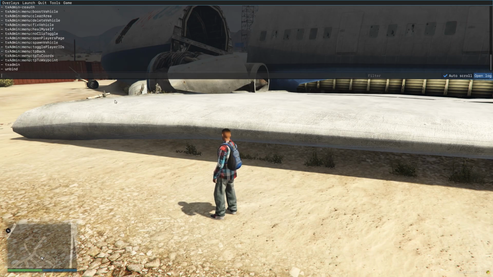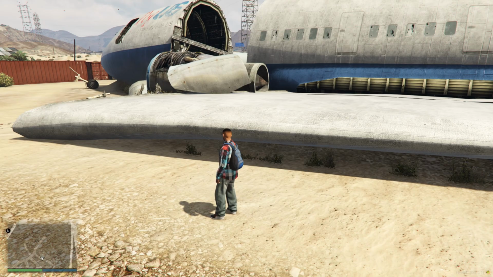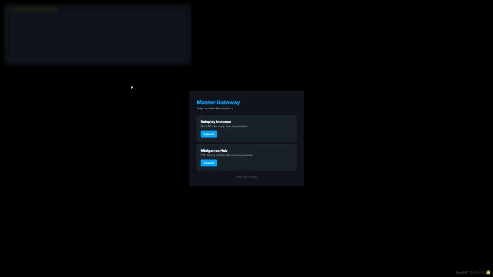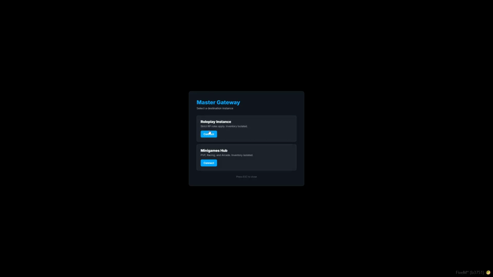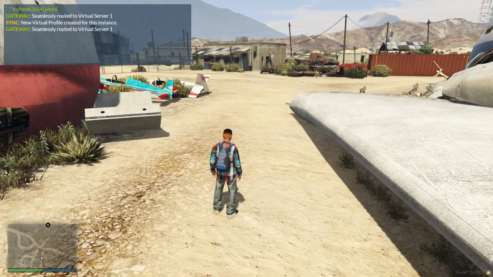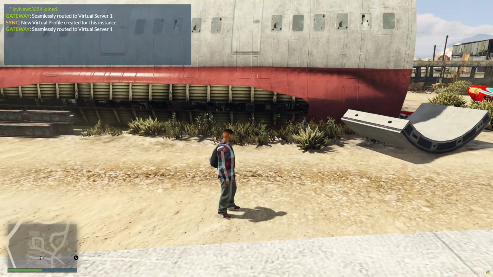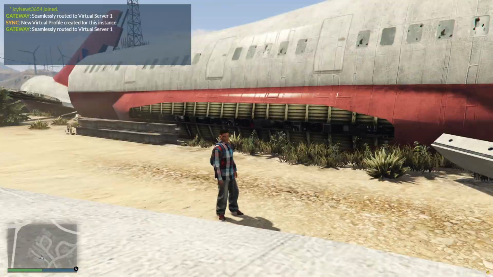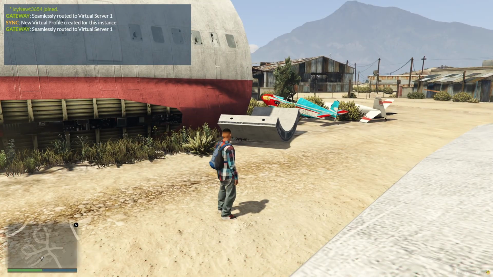All right, well, anyways, first things first, we want to type in hub. And we have the ability to transfer between instances. So in this instance, we're currently in a hub, right? Which means we can choose to which portal we want to go to. So let's say it's roleplay. We are now in virtual server 1. Awesome, right?